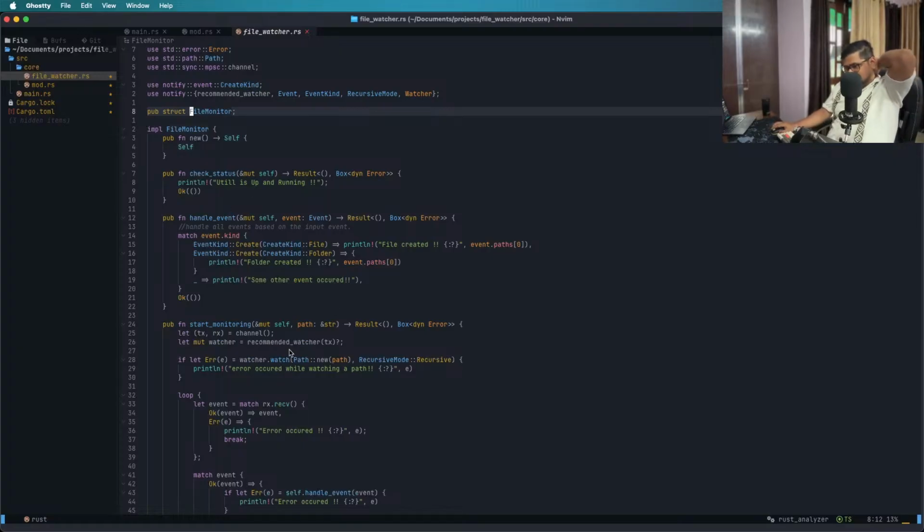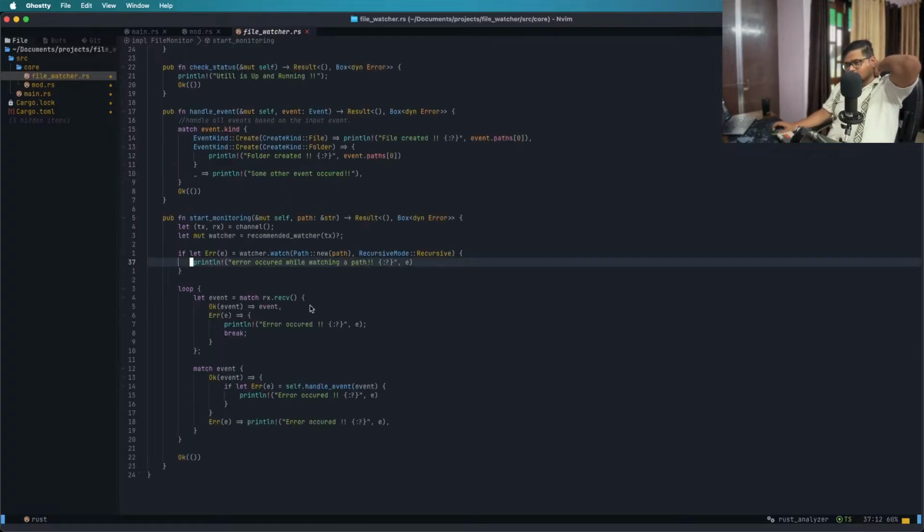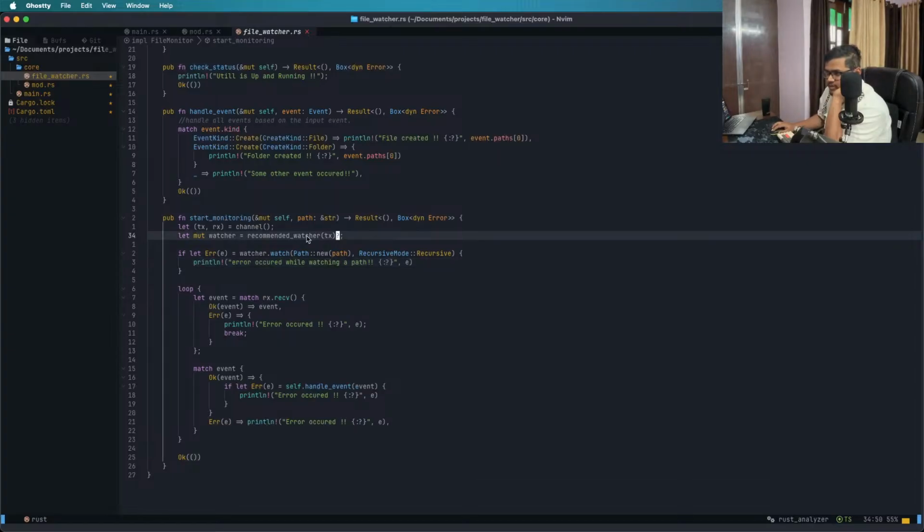So the build succeeded. We have implemented a few things, and definitely it can be made shorter, but I have handled each event. So definitely you can go with this kind of operator over here. The recommended one is the question mark, to propagate the error to the main file. But if you want to have more control over it, you can use the match statement over here, as you can see, right?